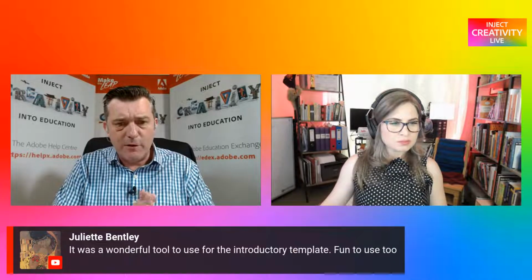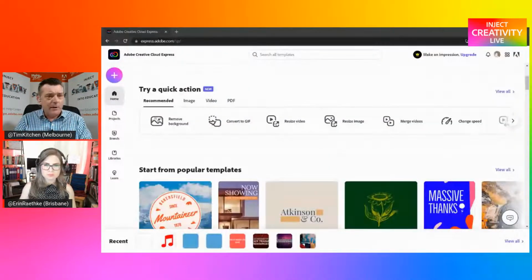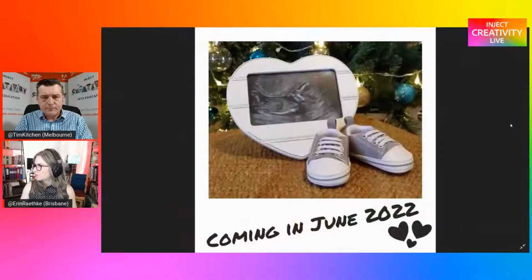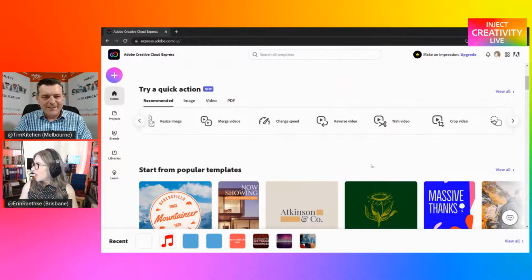Amazing. Now, Erin, I'll get you to share your screen now so that you can show us how to quickly start a poster with a template, because that would be very practical. In fact, don't worry. As you can see, I've got mine open. We've got all the quick actions that are scrolling across there that Tim just took you through, and my browser disappeared. That was interesting. Okie dokie.